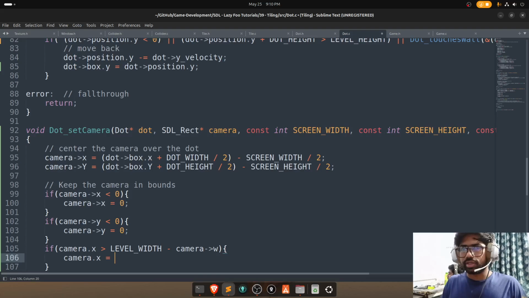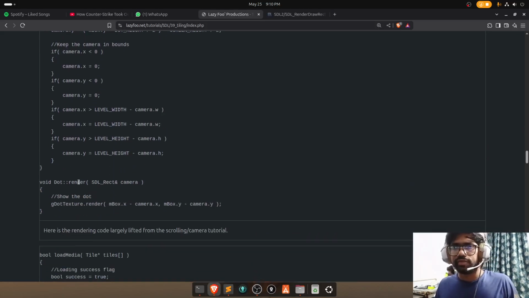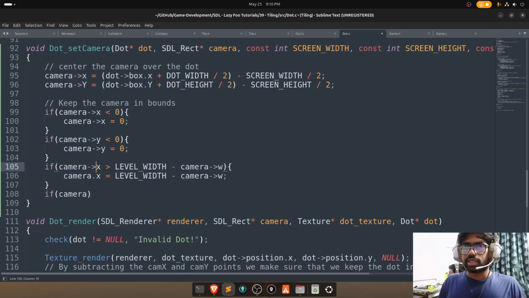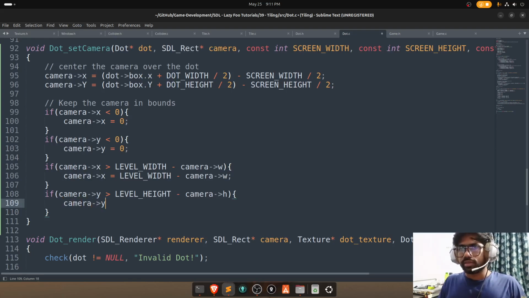Then we set camera dot x equals level width minus camera dot width, and same with the height, right? If camera pointer y is greater than level height minus camera dot height, then camera dot y equals level height minus camera height.